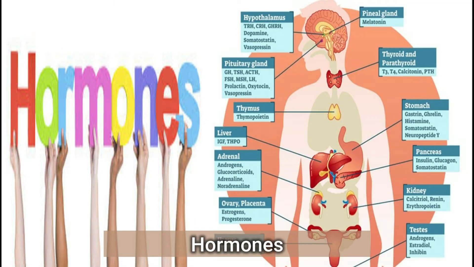Hormones belong to the endocrine system and influence the various functions of our bodies. They are produced by different glands that are situated in specific parts of the body to secrete hormones that control body functions. Their timely functioning is critical for normal physical growth and development in children. Imbalances in the functioning of hormone-secreting glands can result in growth defects, obesity, behavioral problems, and other diseases. During puberty, the gonads produce sex hormones, which control the development of the sex organs and the appearance of secondary sexual characteristics in boys and girls.